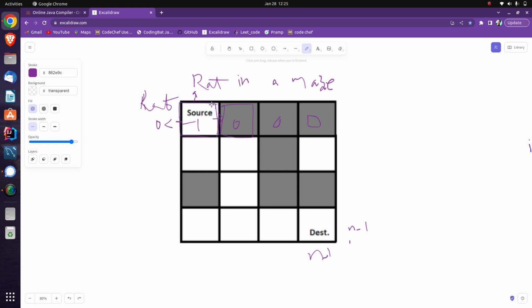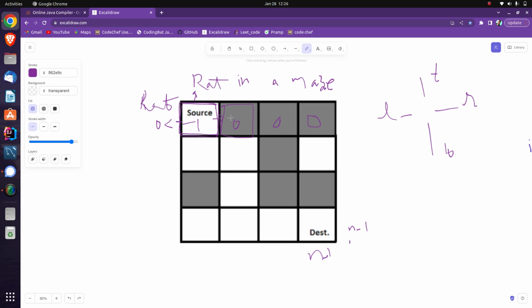Say for example we are here, so we have to find a path, which means we have to move in four directions: top, bottom, right and left. We have to go through all these directions, and whenever we find 0 we are not considering that.